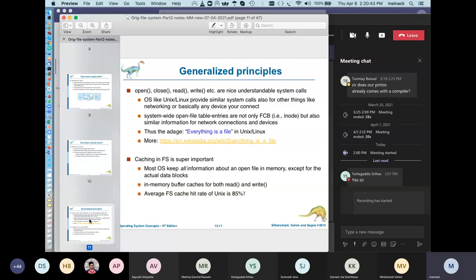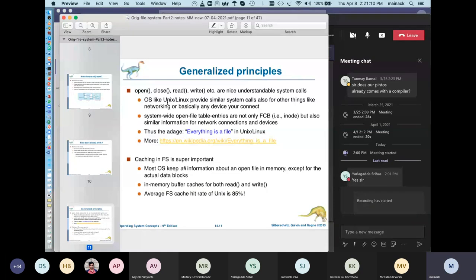for a file, how can you manipulate the FCBs and do pointer manipulation and adjust the system-wide as well as process open file table to do this thing, to actually efficiently read and write data using files.